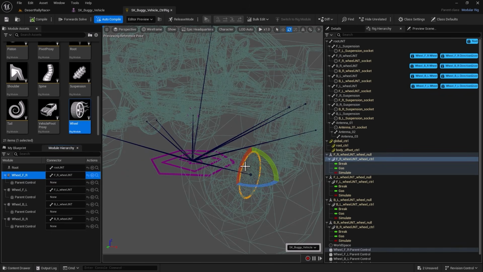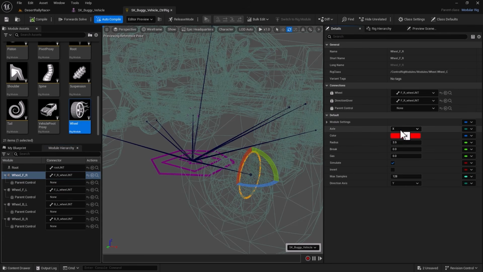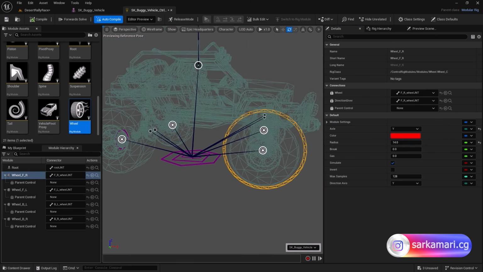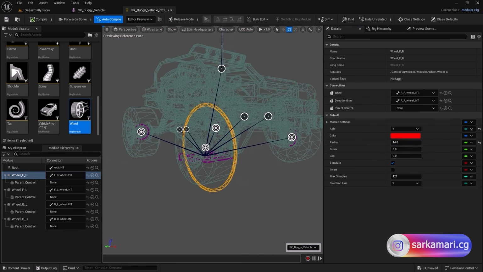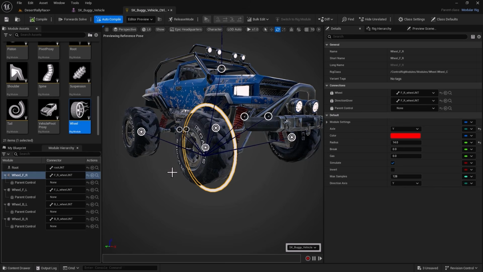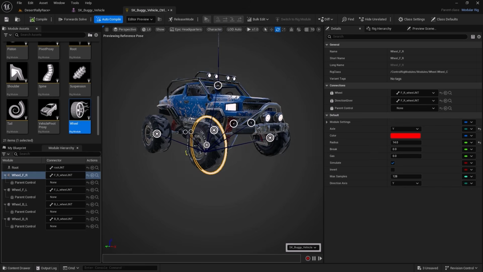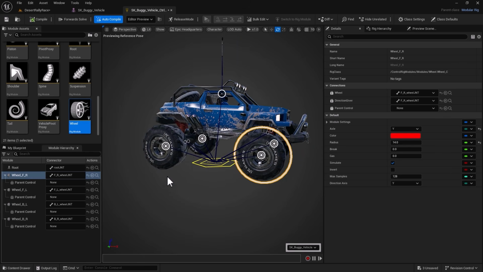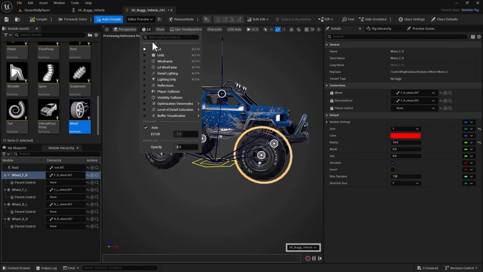Remember, we don't edit over the control, we always edit over the module. So I'm going to go into details and axis, set it to Y, and radius, set it to maybe 14. Let's see. Yeah, that should work. I'm going to do Alt 4, and yeah, that works. That definitely works. Let's quickly go over the rest of them and fix them as well.